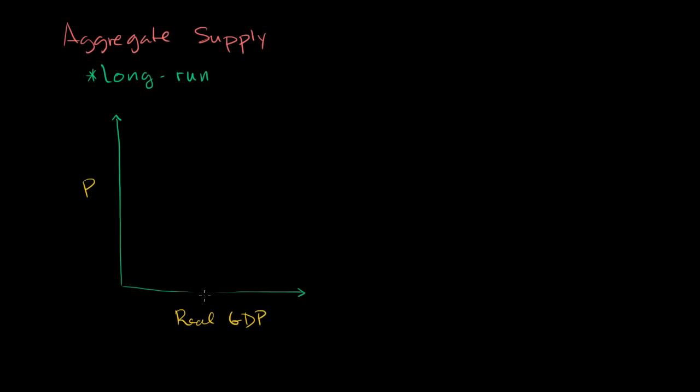And so the assumption that economists often make when we think about aggregate supply and aggregate demand is that in the long run, real GDP actually does not depend on prices. So regardless of what the price is, you're going to have the same real GDP. And you could kind of view this as a natural level of productivity for the economy. So this is some level right over here. And it's important to realize this is just a snapshot in time, and this is all else equal. So we're not assuming that we're having changes in productivity over time.